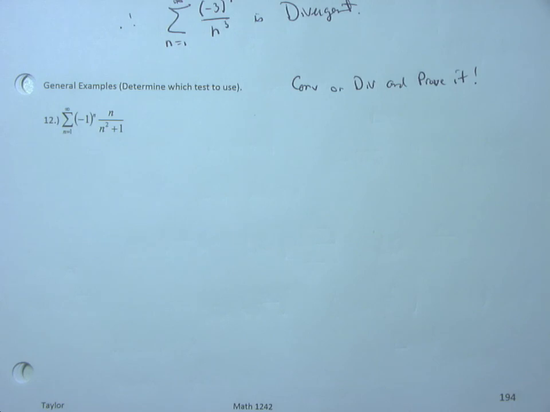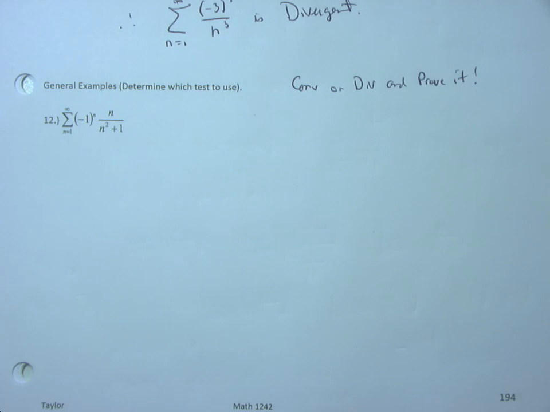Would you use a ratio test on this one? No, that's wasting your time and money and effort. Don't be the government. There's no power of n. There are no factorials on this thing. Why waste your time? So I'm not going to use a ratio test on it. So look at it some more.